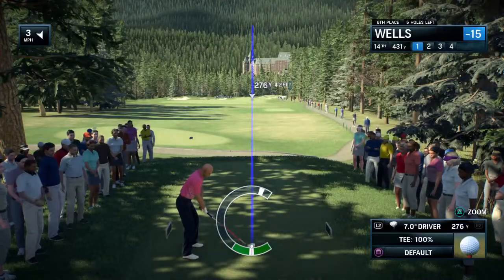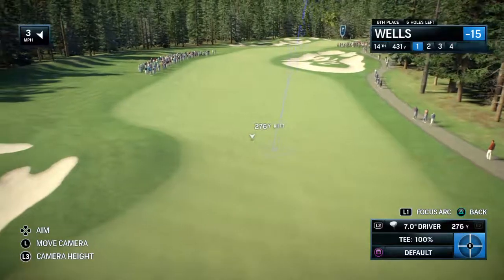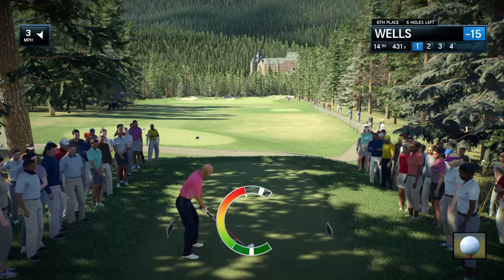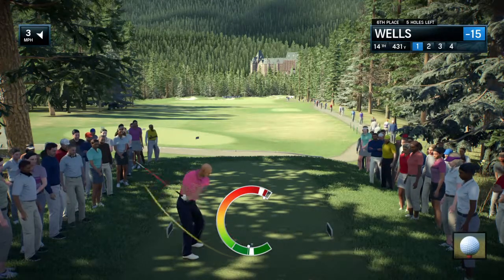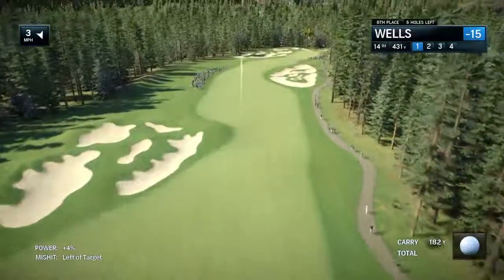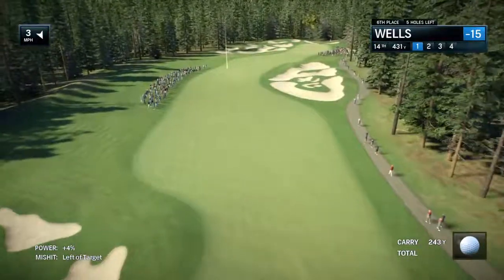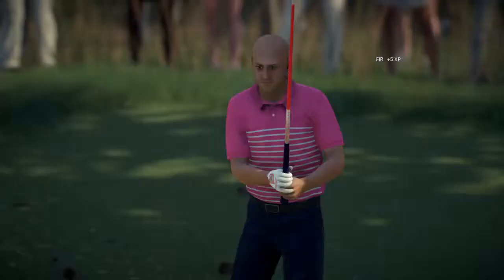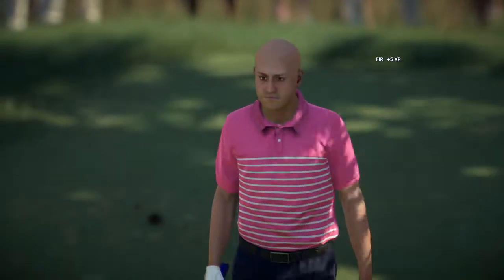Frank, this par 4 14th hole at about 440 yards will test you all the way up to that green, won't it? Yeah, it certainly will. It just looks like you should bash it over those bunkers down the left side, but the green pitches from left to right. So the best access is actually down the right side, coming in from that sort of right line. So don't be fooled here. Great Bobby Jones used to say the hardest shot in golf's the next one. Judging by that light, it's not going to be too hard.